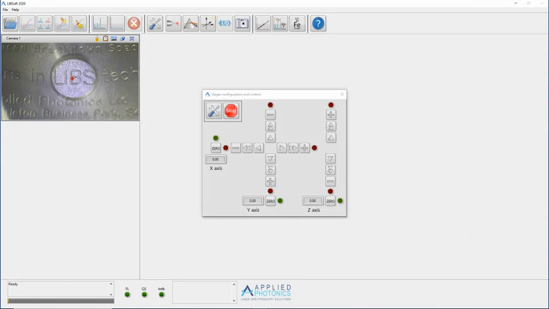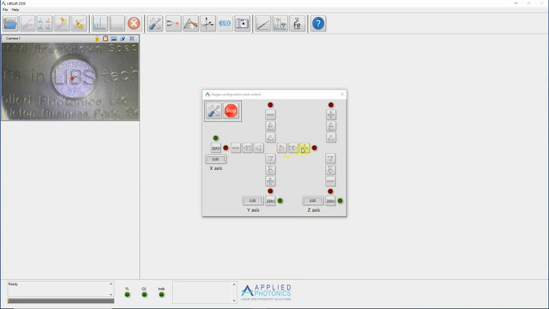During an acquisition, the stages are moved automatically by libsoft as specified by the acquisition configuration. However, the stages configuration screen allows each of the stages to be controlled manually. There is a set of controls for each axis.